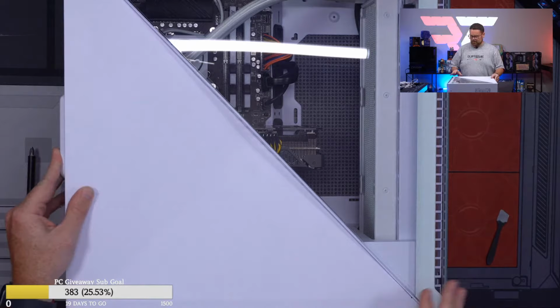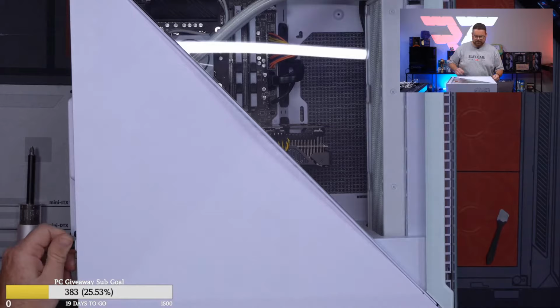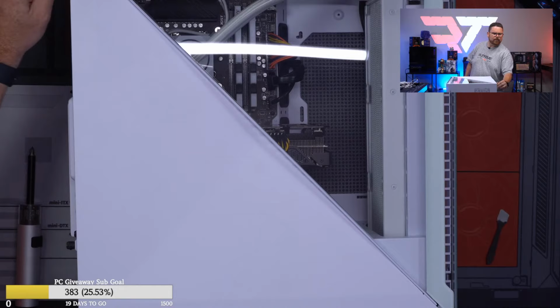Getting this closed is not easy. I will say that getting this to catch, there it goes. This will someday be someone's retro PC. That's true.